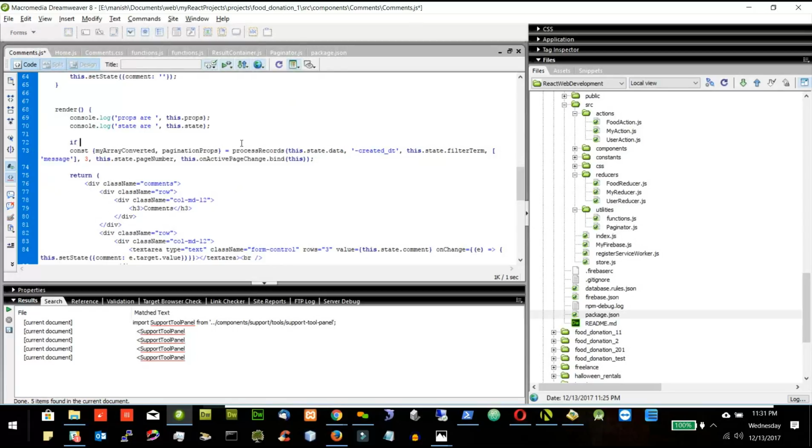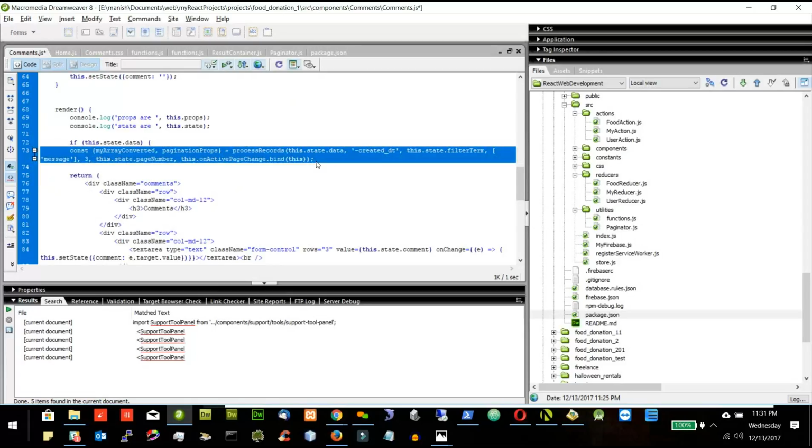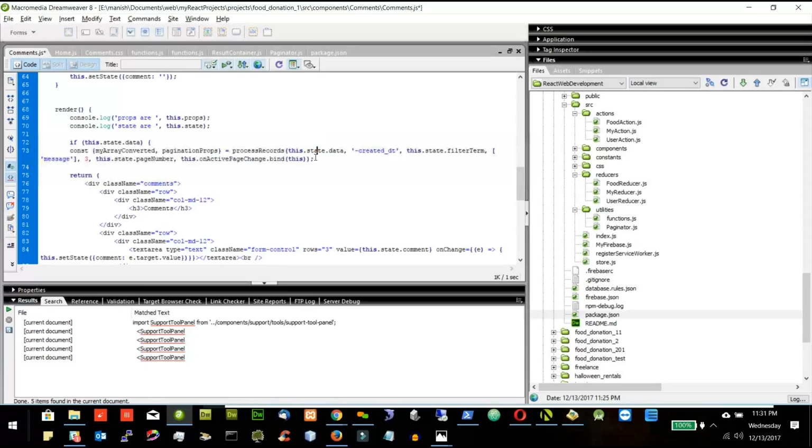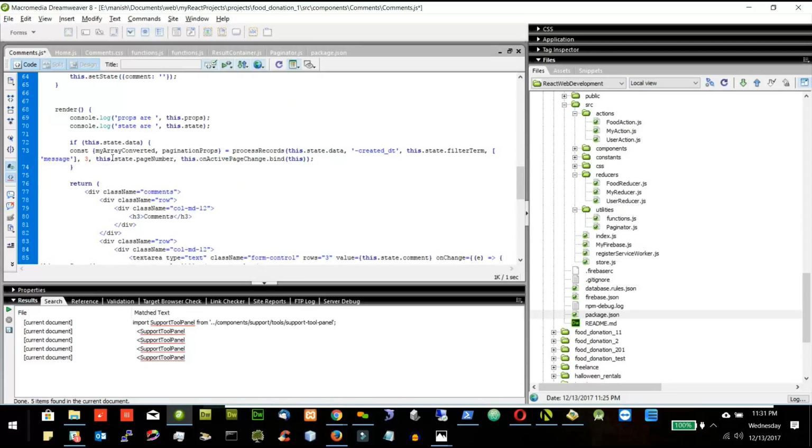If data is there, because it takes some time to get it back from Firebase, initially it is empty, so it's giving an error. If I put it in an if condition, then it will work. So let's make this a var. No, const is fine. If I put const, it will give another problem.